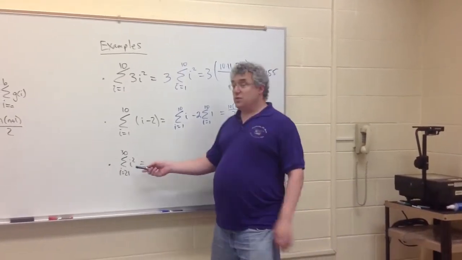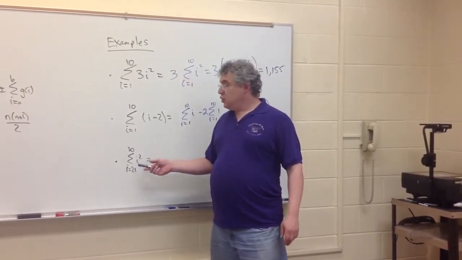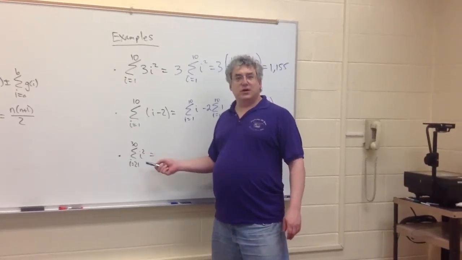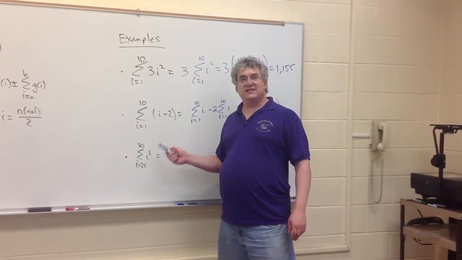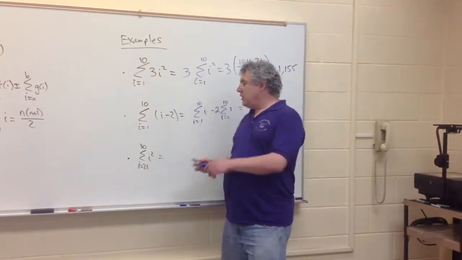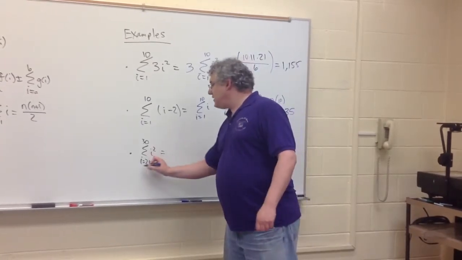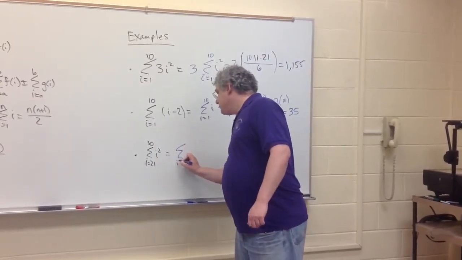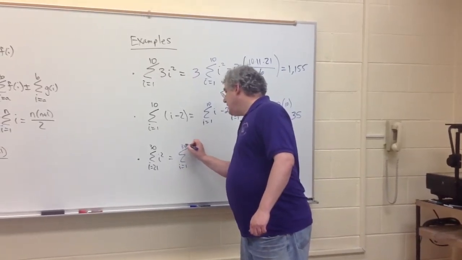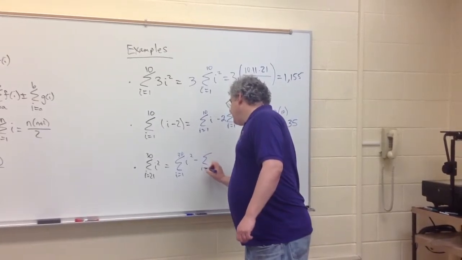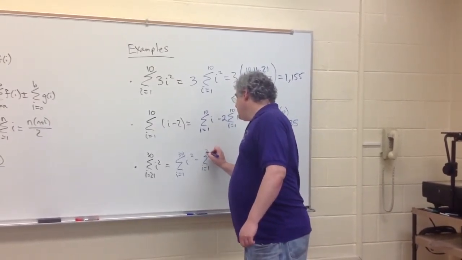One more. This one doesn't go by the formulas that we have. You could just do it manually. Take 21 squared, 22 squared, 23 squared, and so on. See, it gets messy even saying it. The trick I have here is I want them from 21 to 30. Well, that's the same thing as doing it from 1 to 30, but then getting rid of the ones from 1 to 20.